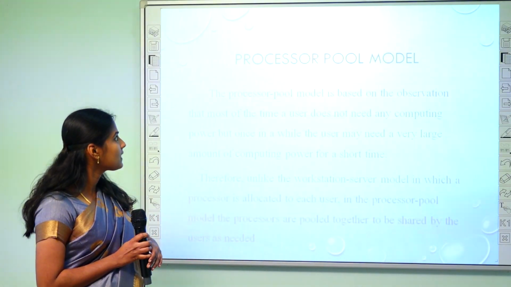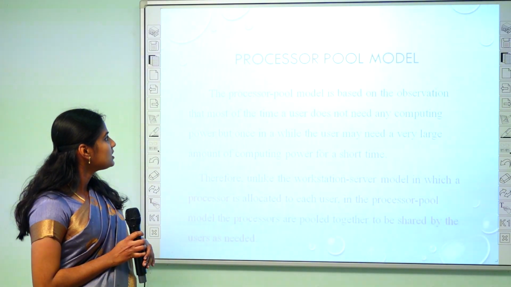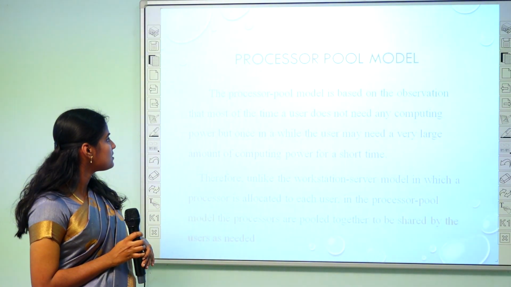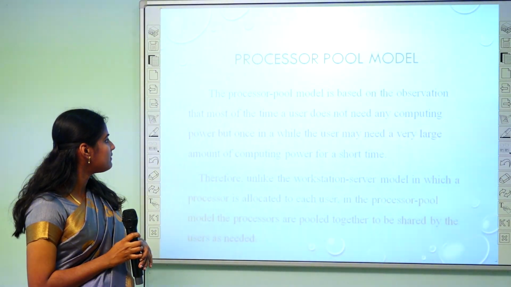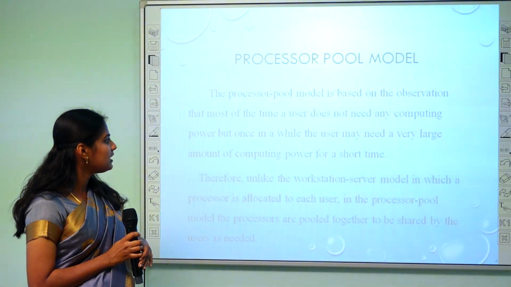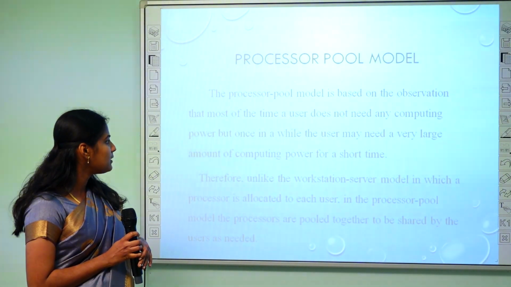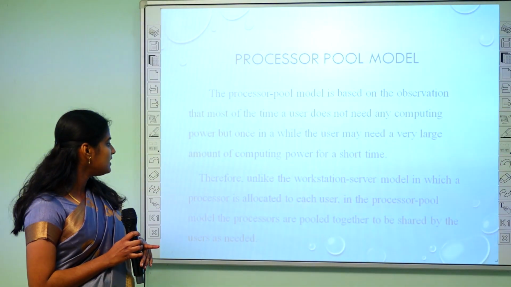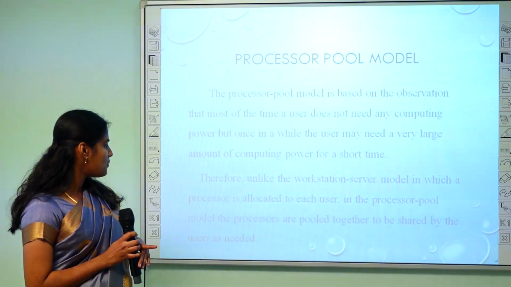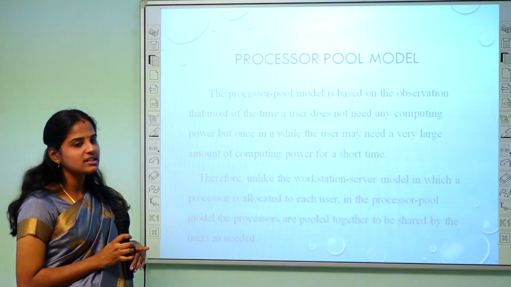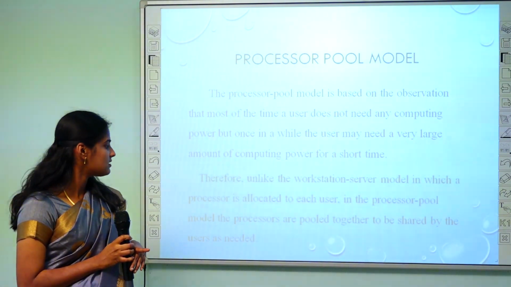Next, this is the processor pool model. The processor pool model is based on the observation that most of the time a user does not need any computing power, but once in a while the user may need a very large amount of computing power for a short time. Therefore, unlike the workstation server model in which a processor is allocated to each user, in the processor pool model the processors are pooled together and shared by the users.